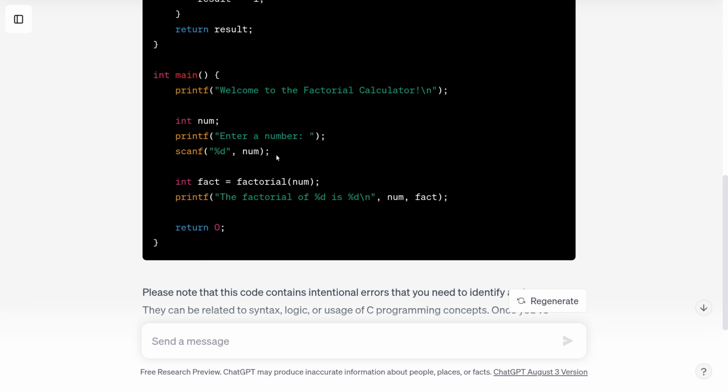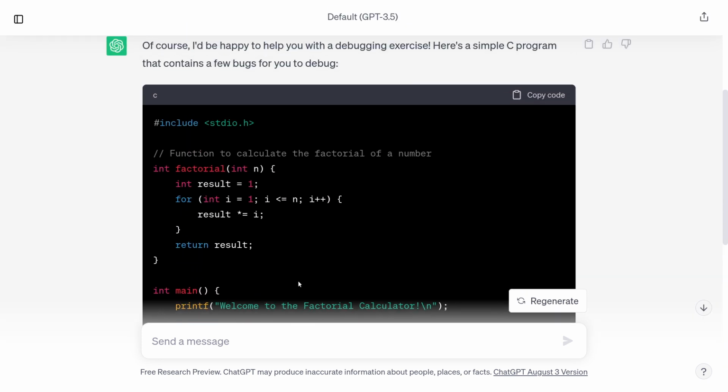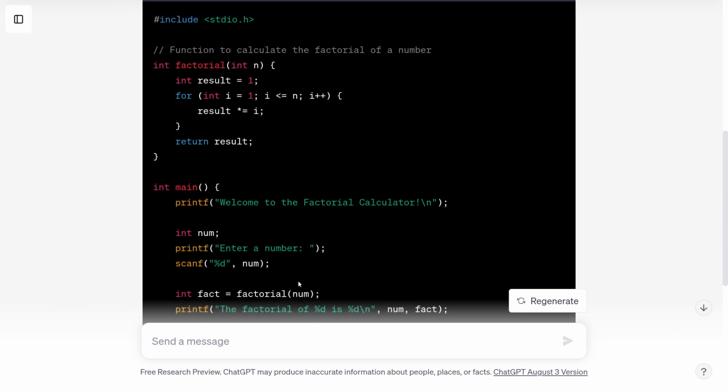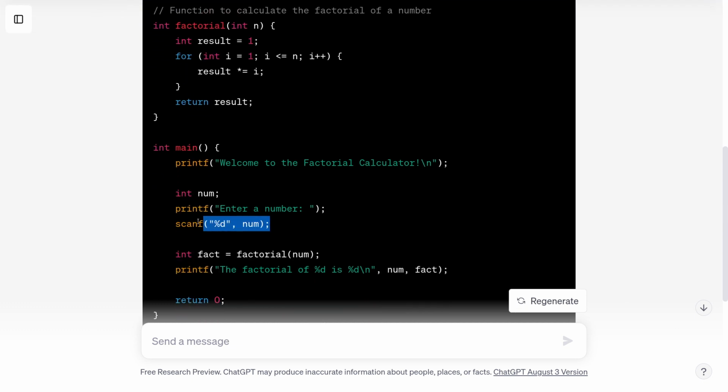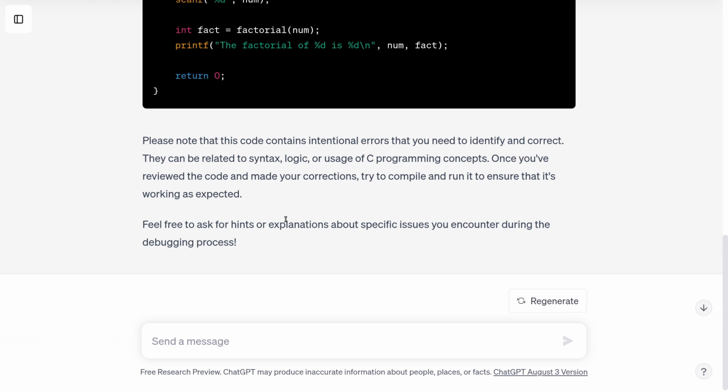So we know enough by now to know that scanf is a function that reads input from the user. However, I don't want to worry about scanf for debugging purposes. So the issue is, although we've seen scanf in passing, and we'll cover it in more detail in the next couple of weeks, if I'm asking it for a debugging exercise, it's going to generate code that has bugs, and I don't know where those bugs are. So if the bugs happen to involve the call to scanf, and actually, spoiler alert, it turns out that in this case there is actually a bug in this call to scanf, I don't want to be responsible for debugging a function I haven't used very much yet.